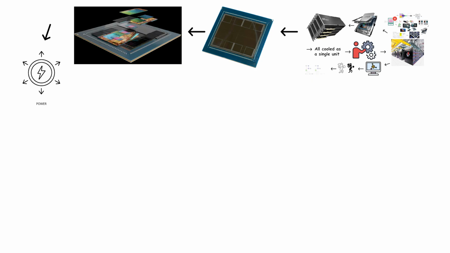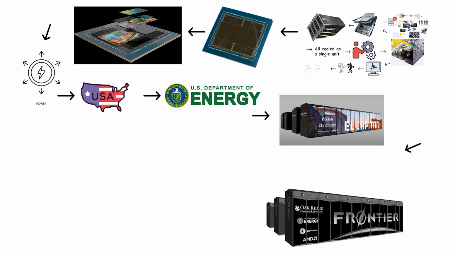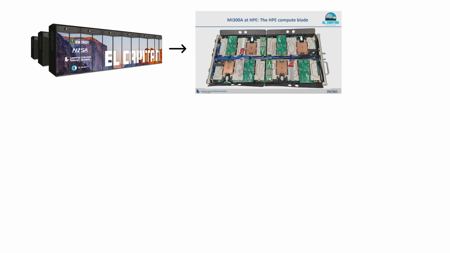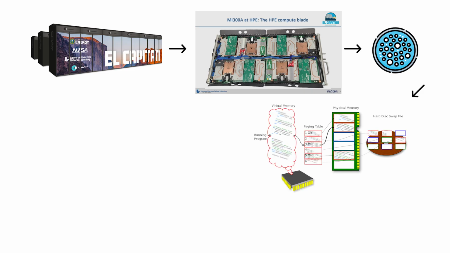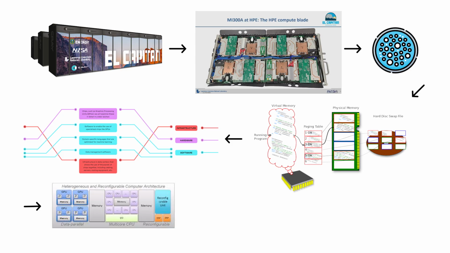This design powers the United States Department of Energy's El Capitan supercomputer, the successor to Frontier. In El Capitan, each compute node runs multiple MI300A units, forming a dense, all-AMD environment where every byte of data moves within a unified memory domain. It is one of the largest real-world tests of heterogeneous compute in history, a direct challenge to the long-standing model of separate CPUs and GPUs.